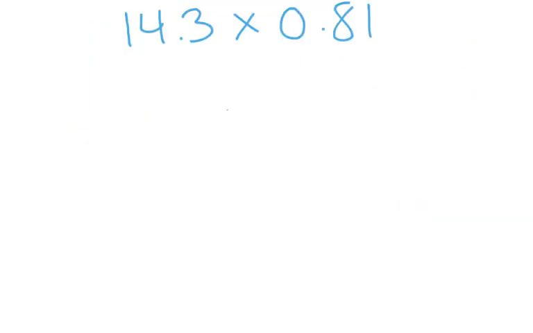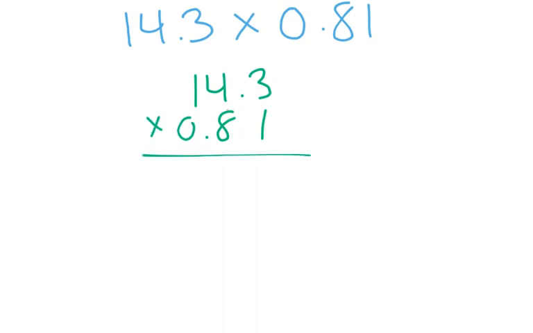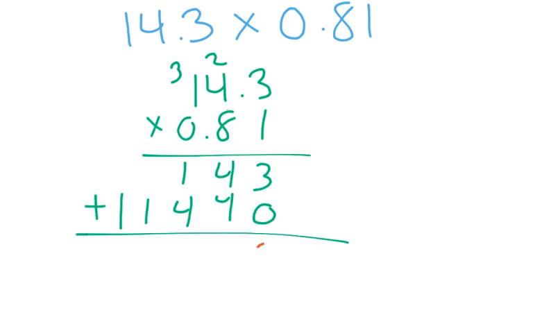Let's try another example together. Here I have 14.3 times 0.81. So I'm just going to write my first number, 14.3. Remember, I'm not worried about lining up my decimals, so I'm just going to write my number as so. Once you get to this step, you're just going to multiply. So 1 times 3, 1 times 4, and 1 times 1. Add my 0 for my tens place, 8 times 3, 8 times 4, 8 times 1 plus 3, and now we add. Get 3, 8, 5, 1, and 1.